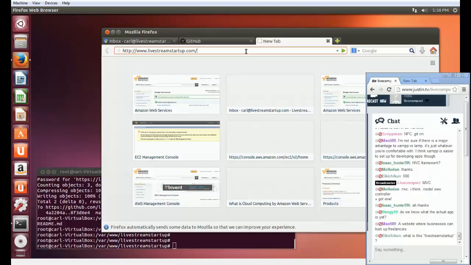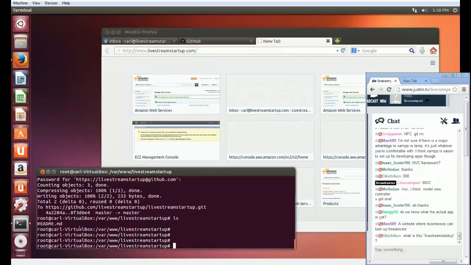Now, LiveStreamStartup.com is just going to be devoted to this side of things, which is the actual live stream. So that's a website where I'm going to put the live streams on, video recordings, things like that at some point. Right now I really just registered the domain as a proactive measure. I haven't really done anything with it yet, and I don't know if what I do with that domain will happen during these live streams or not. Alright, so let's go ahead and go to the next step.